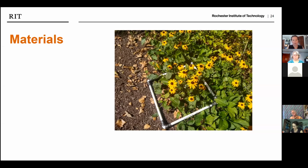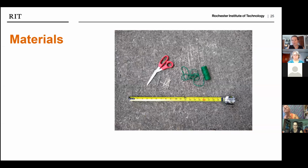One of which I just set up in my backyard was using toothpicks and twine. So I took a measuring tape and I measured out 50 centimeters. And then I measured out my twine, and then I actually staked it using toothpicks in my yard to do a 10-minute observation. So that worked perfectly fine also. And so I only use these 4 materials, so the really critical pieces for the observation are the training. It's not so much that you need specialized equipment, but they need special information to really carry out this lab successfully.